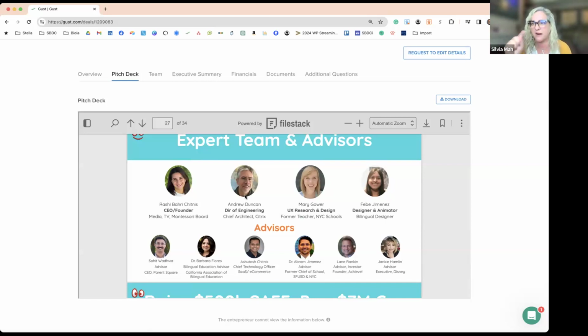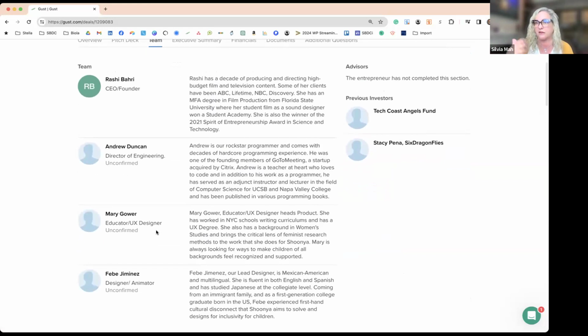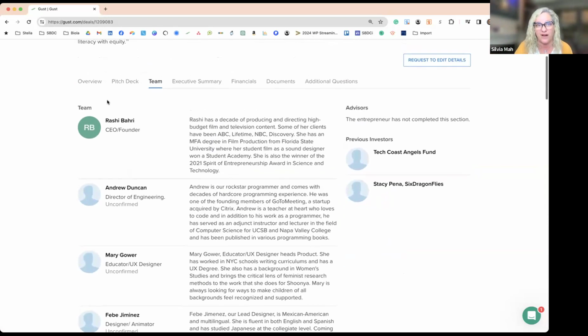So that's one thing I'm going to talk about a little bit later, is that it has to be the same all the time. If you have these 4, or if you have 2, make sure that whatever you put someplace else is the same, right? So the team here is all of these people. You see that? So that is the congruency, the transparency, the sincerity that the team is the same, but I can really easily see on the profile view, right, that I can go back and forth all the way over here.